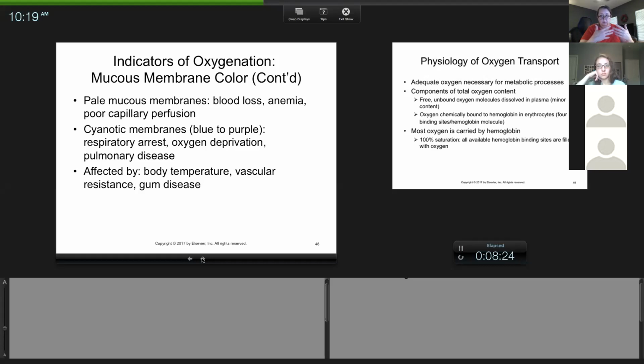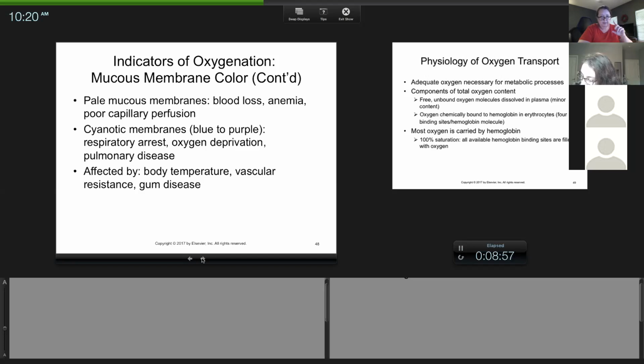So the other things that affect mucous membrane color, that interfere, I told you body temperature. They're going to look falsely pale sometimes. I mean, they shouldn't be white as a sheet. They're just going to not look as pink. It's like the gum you've been chewing for half an hour or an hour. It's like you chewed out the color. Vascular resistance, which means vasoconstriction. If you have vasoconstriction, which kind of leads into body temperature, or a drug that caused vasoconstriction.